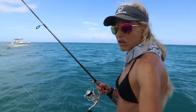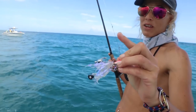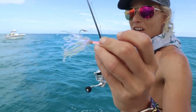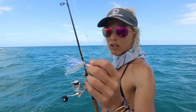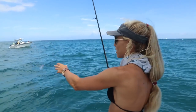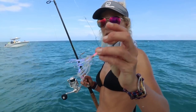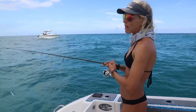Okay, so this is a lure that Brian's been using. He's letting me use it right now. You can see a little wire trace right here, and that is keeping the lure attached because they just cut it right off with their sharp teeth. But this thing is really cheap. It's under a buck at the tackle store. They sell a bunch of them in a variety of different colors. The thing works with the little mylar on there.